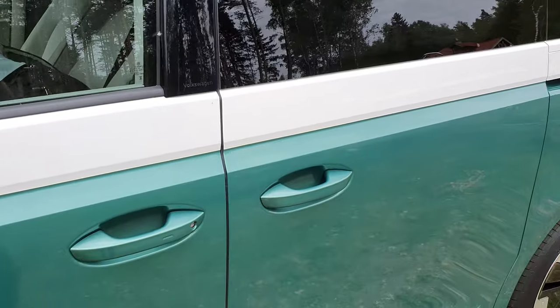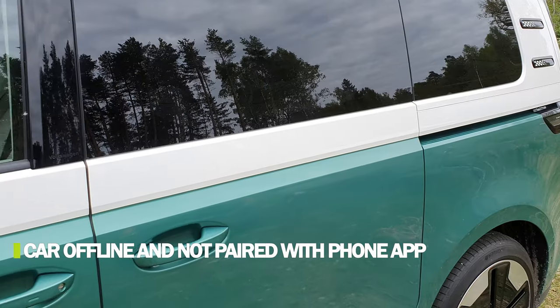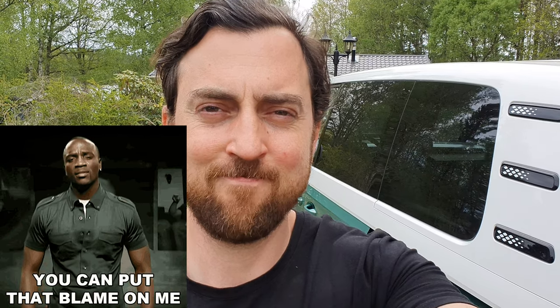Good morning. This didn't go as expected - I accidentally locked myself out while taking a bathroom break during the night, and was forced to leave the car. I had locked it from inside before going to bed and closed the door to avoid mosquitoes entering the cabin, but didn't keep the car key in my pocket. So I'm here locked out. To be clear, it's not the car's fault - I blame myself. I'm now waiting for road assistance to come open the car.